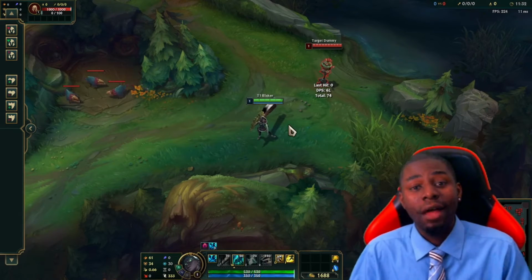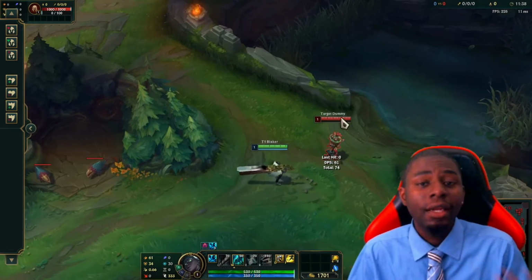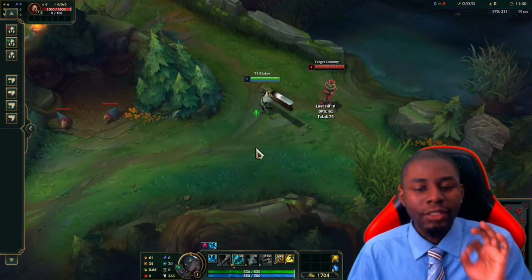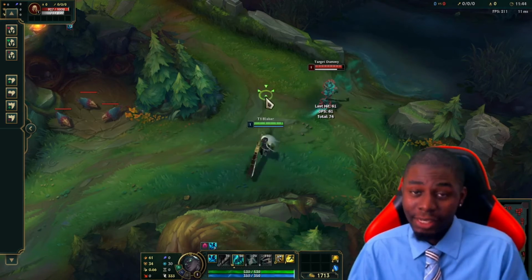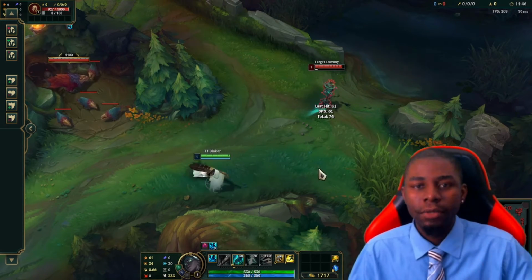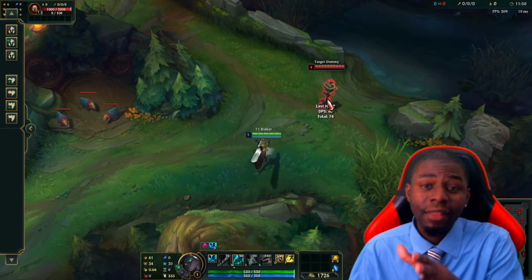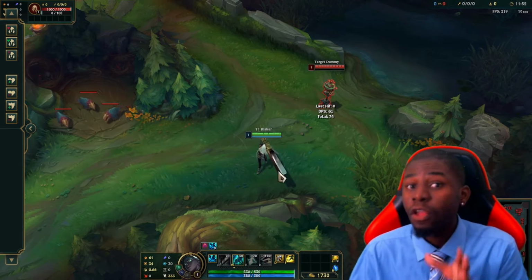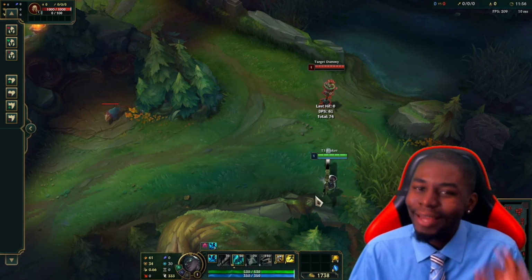So now we do have locked camera and unlocked camera, and I'm going to demonstrate the struggles between both. So with unlocked camera, your screen does not move. So the champion you're trying to click is a lot easier because it doesn't move. You're really only trying to adjust for the movement of the character, not the movement of the screen. When you are locked, that's not how it works.